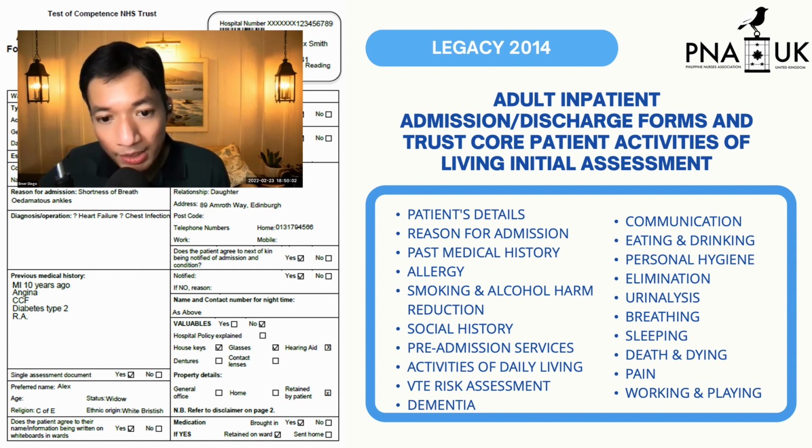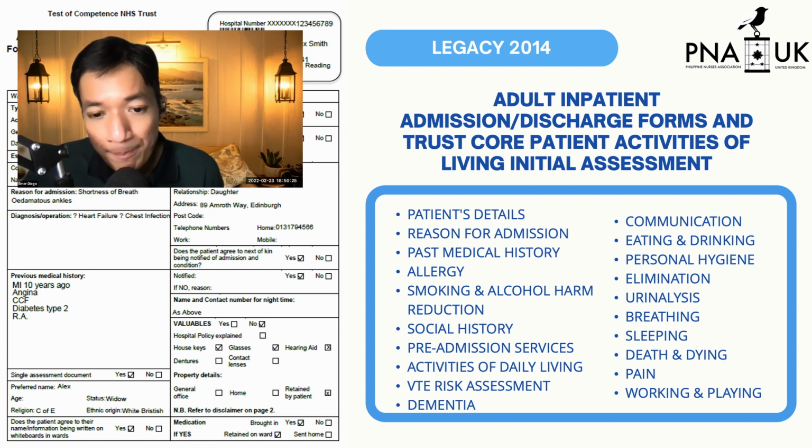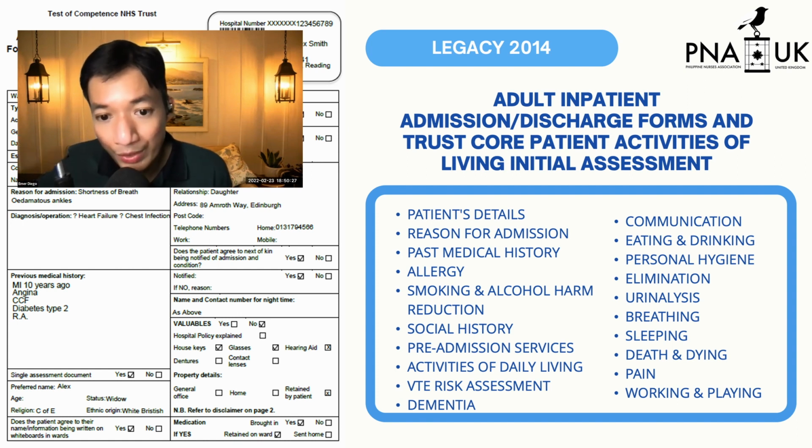VTE risk assessment. So in the UK, as part of admission, if you're the one admitting the person, make sure to check if the VTE risk assessment has been done. On this section, the only thing that is written is, if it's done, just check it. If it hasn't been done, you have to escalate it to the medical team. So do we know what VTE stands for? It's the venous thromboembolism, okay? So we have to risk assess the patient when they are admitted in the hospital.